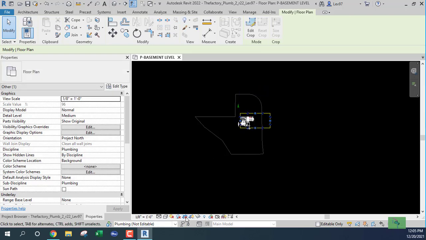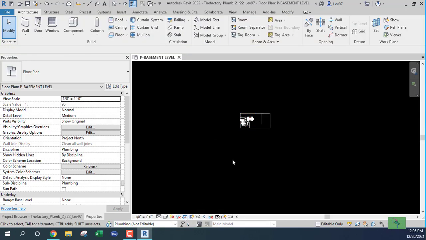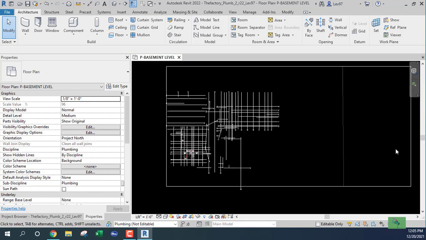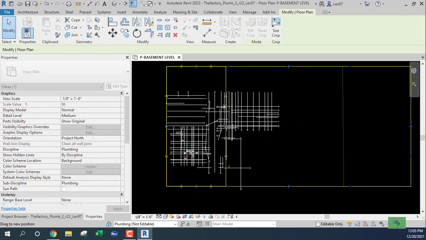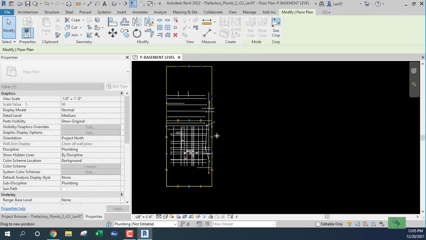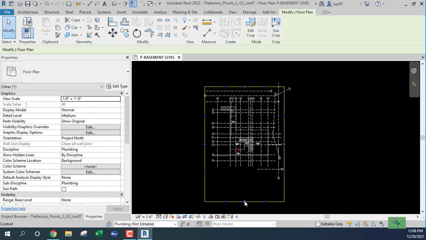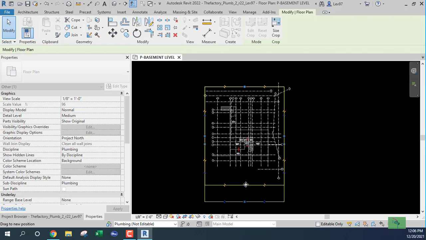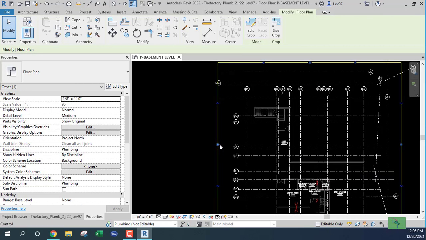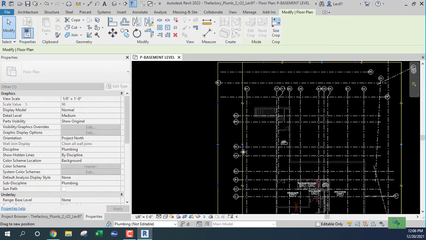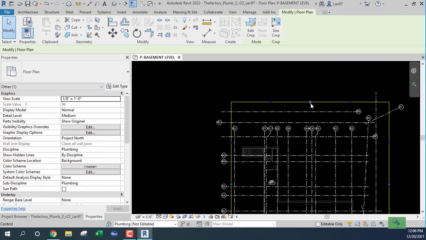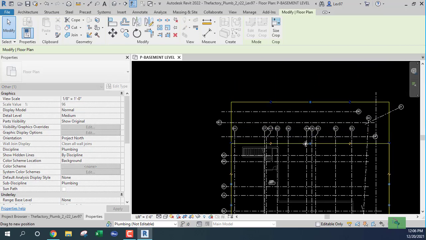I think I can hide some of this, right? Crop view, hide crop region, crop view. Okay. And let's move this guy over to here and down. So that's the idea of getting your floor plan. The rest is going to be manual, however you want to look at your view.